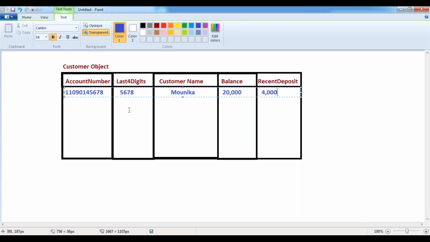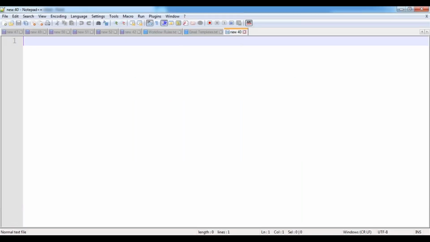Now tell me, whenever she is depositing money in her account, she will be receiving some notification, right? Yes. She will receive the notification in the form of an SMS based on the registered mobile number, and an email notification based on her registered email ID also. So the bank application will send one SMS and one email notification. What will the notification be like? It will be like this.